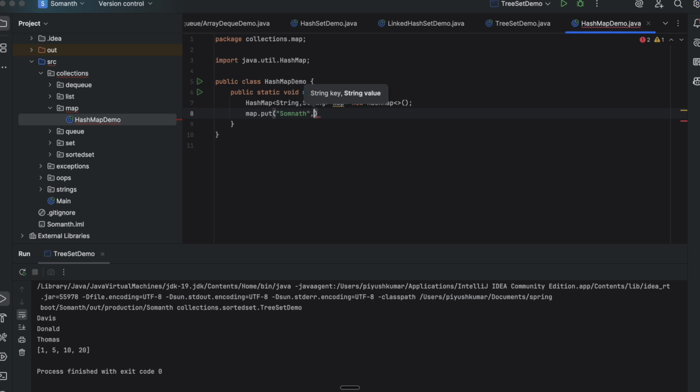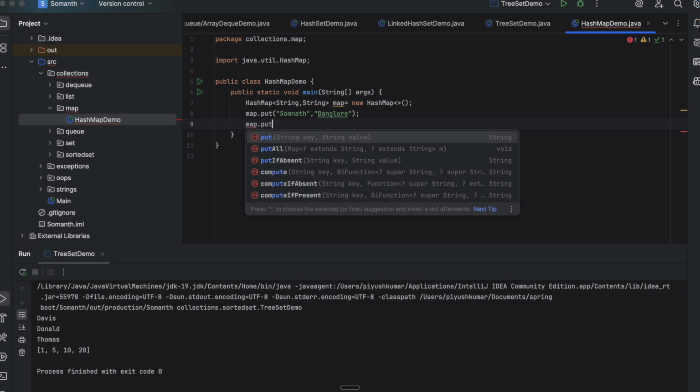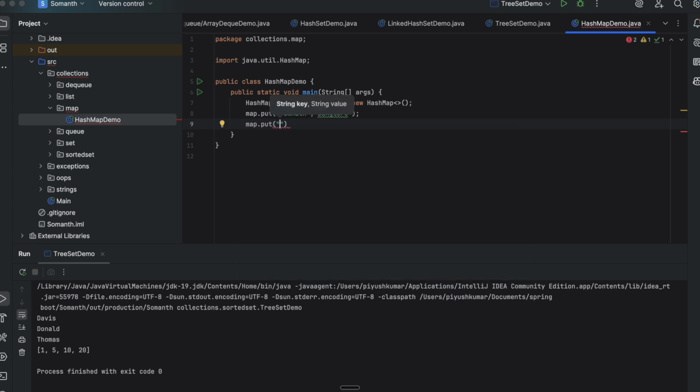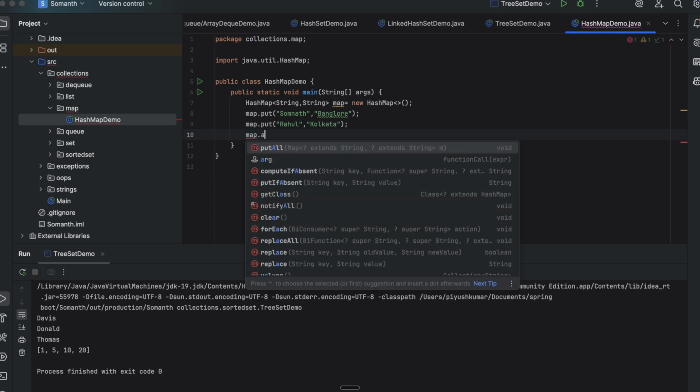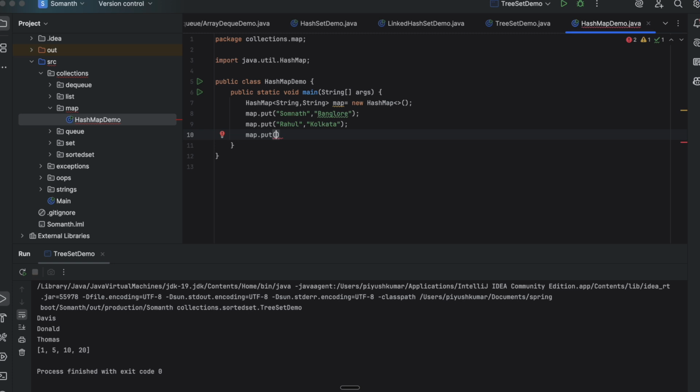Let's say I want to add people's names, let's say Somnath, and which city he belongs to. I'll add Bangalore. Let's say I will add more data to this. I'll add Rahul, who is from Kolkata. One more, I'll add Ritesh, who is from Ranchi.